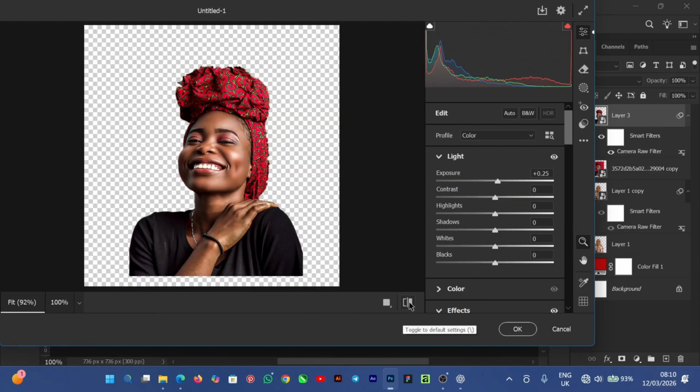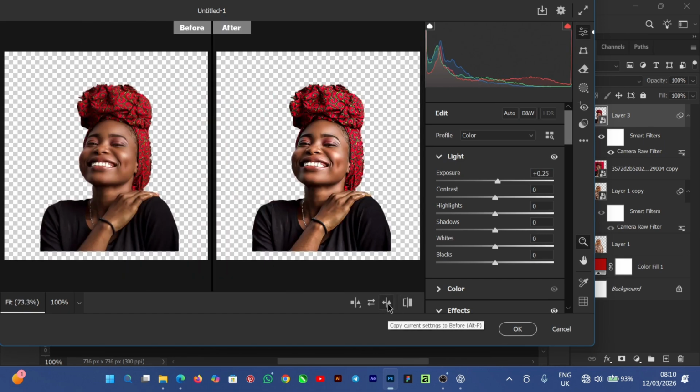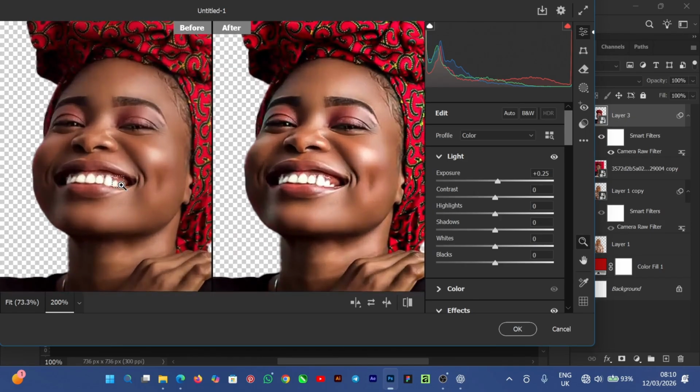When you click here like this, Photoshop is showing us this is the before, this is the after. Or if you want to negotiate it like this, you click here. Photoshop is showing us how the image looked before and after.